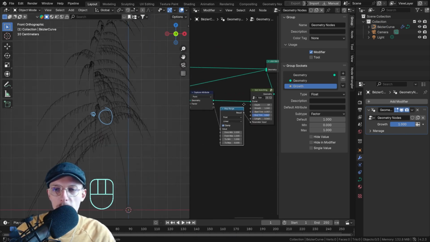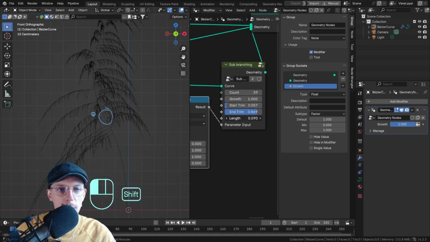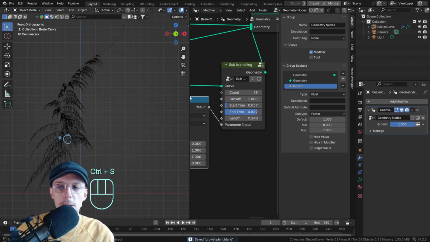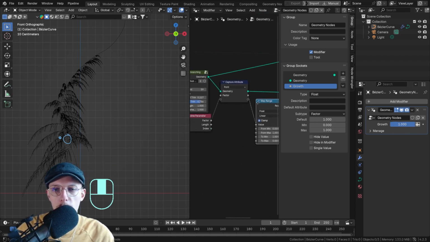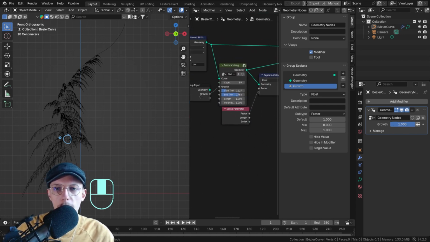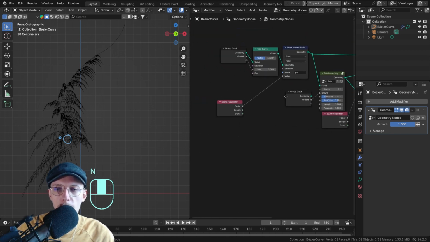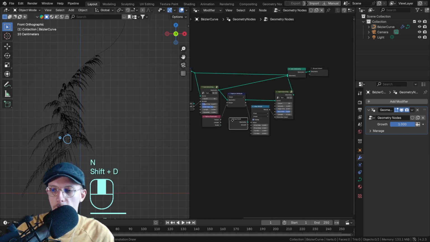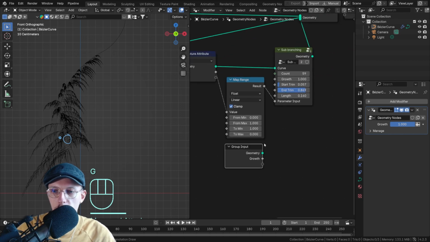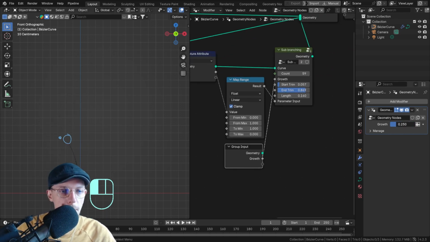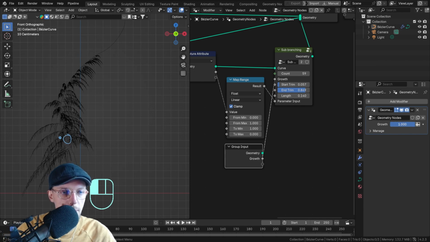Okay, now we can change the scale if we want the length to be a bit longer, a bit more crazy perhaps, like so. Okay, and now if we grow this, you can see, and actually control the growth here as well with the growth value that we have here, right? Our group input growth. We can just duplicate that and connect that in the growth here. Beautiful. Now if we scale this down, you can see we're getting a beautiful growth pattern.